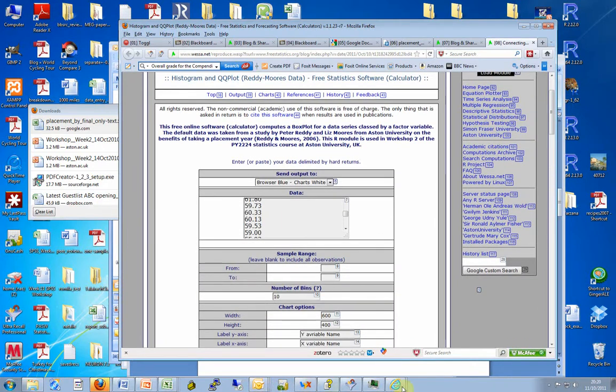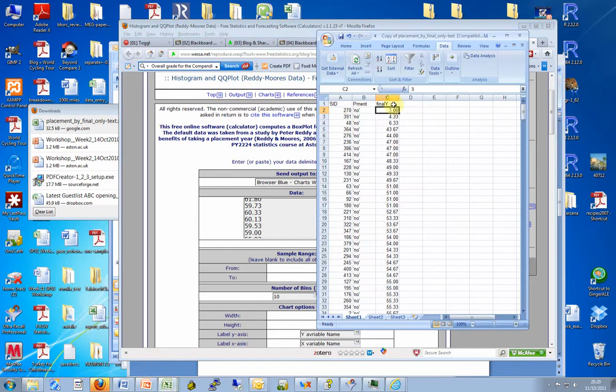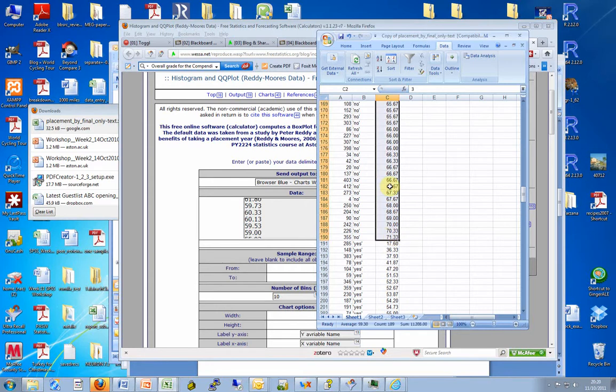So this is supposed to take a single load of numbers, and then it will produce you appropriate pictures. So if I go back and find my Excel spreadsheet, copy of placement year, I'll just keep the outliers in. I'm going to look at everyone who says that they didn't do a placement year. And I just need to highlight those people.